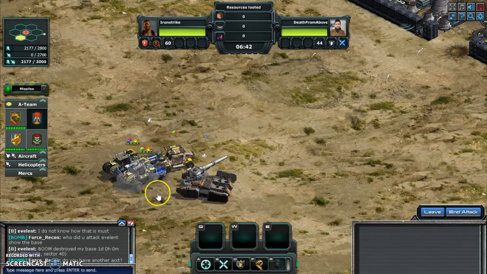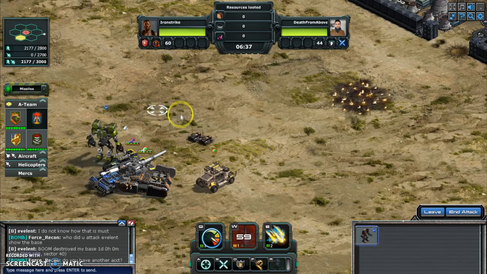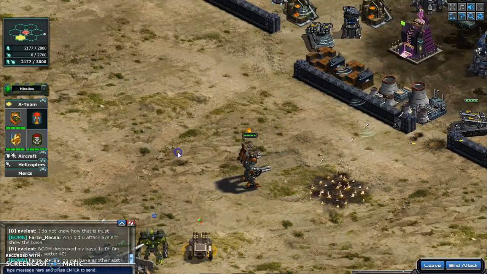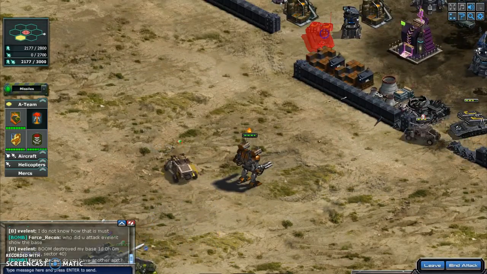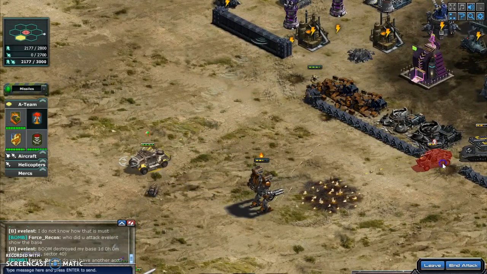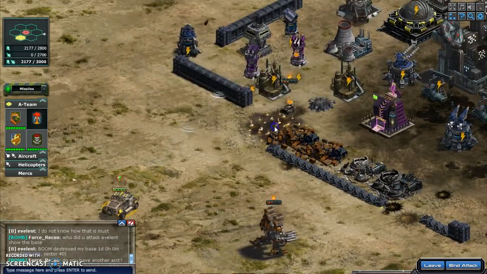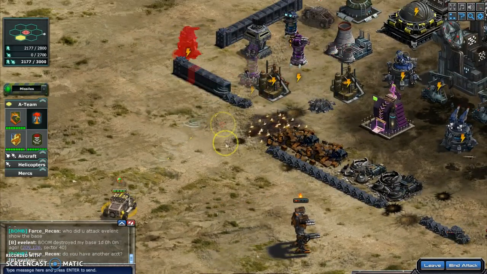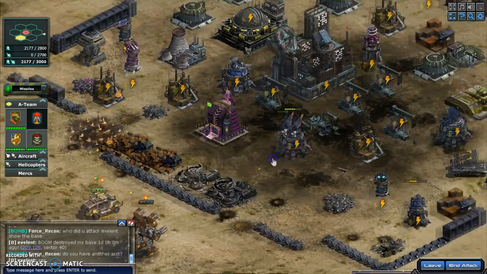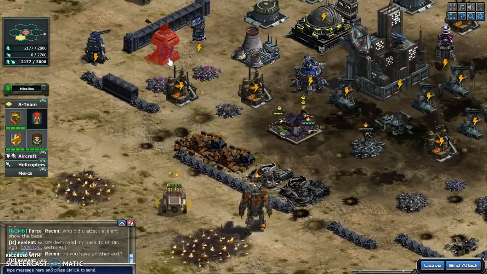I forgot to turn off Ruby here, so we got a tiny bit of damage. I'm gonna deploy the Legion drone clones right away, park the Legion and start sniping with Jericho. Combined, the two of these should do the base easily and with a pretty decent time. What I'm gonna do is just let the clones do their job.